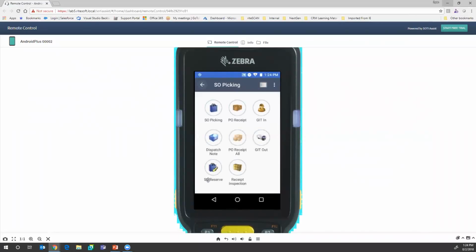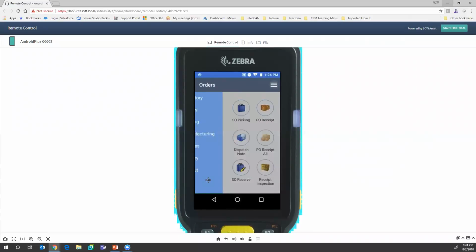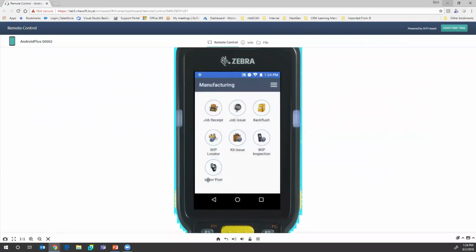Some of the other things that you can do from this screen here, we're going to take a look at what the manufacturing tab looks like. So if you're using the manufacturing modules, there's a few different ways to use them, whether I'm using kit issue with job receipts or if I'm issuing materials using the single material issues. There's a few different workflows now that we've built into the system, including pallet tracking, which I'm going to cover here in just a minute as well.